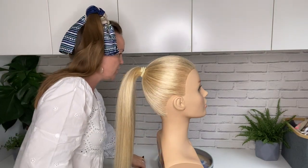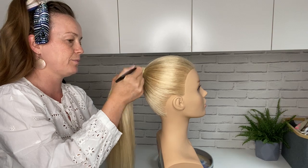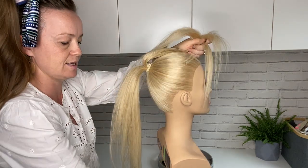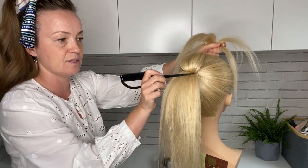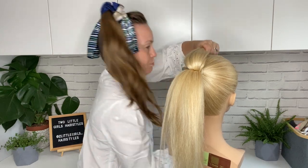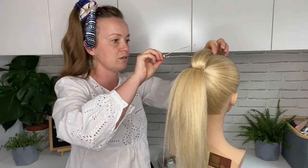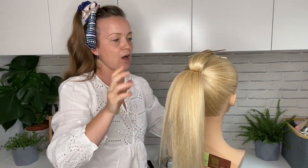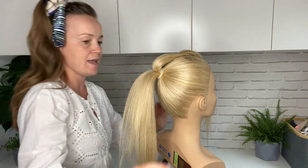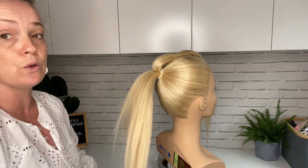Okay, so what I'm going to do is split the hair in half. I'm going to use my comb just so I get a nice parting section in it. Okay, like that. And I'm going to pop this out of the way. I'm going to use one of these clips because these don't have the crocodile teeth. So hopefully if I take it out neatly, it shouldn't leave me any lumps and bumps. Okay, now this one down here, I'm going to split this into four.